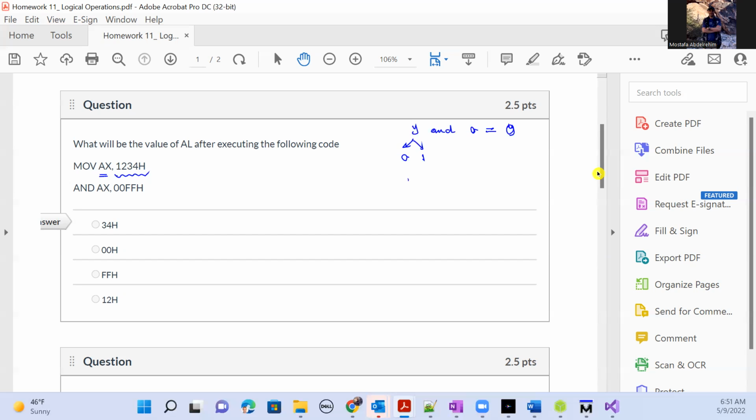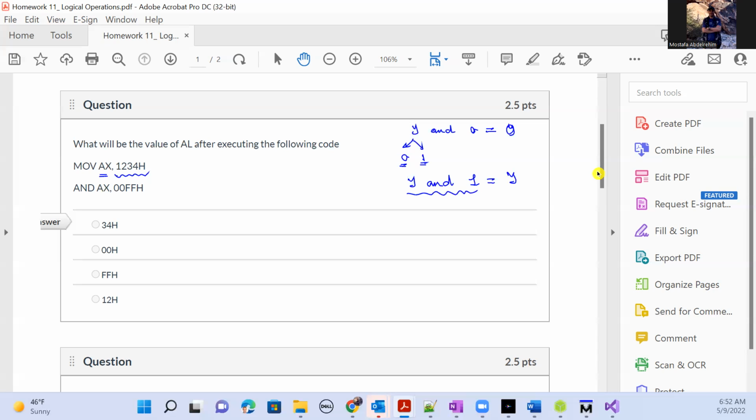And if you AND Y with 1, the value will be Y. For example, if Y is 0, 0 and 1 is 0, and remember, Y is 0, so that's Y. If Y is 1, 1 and 1 is 1, which is again the value of Y. That's why Y, or any Boolean variable, ANDed with 1 will give you the same Boolean variable.